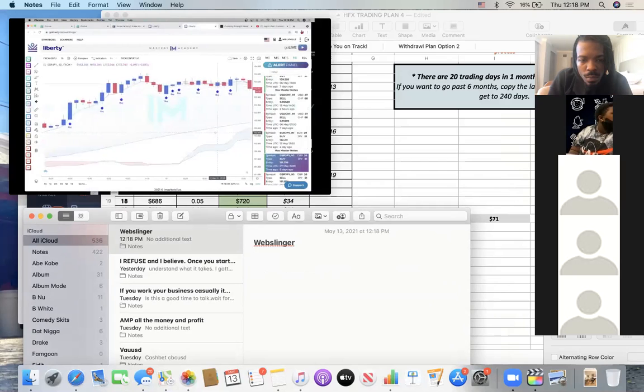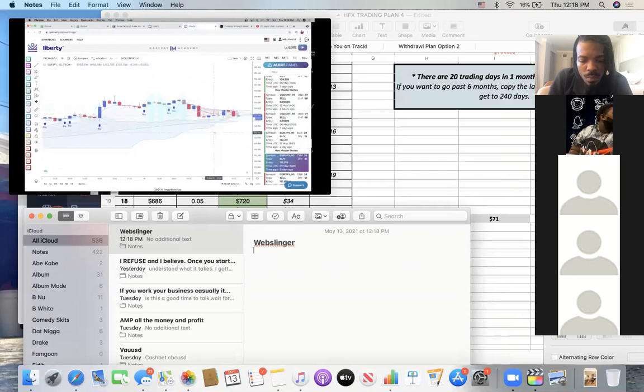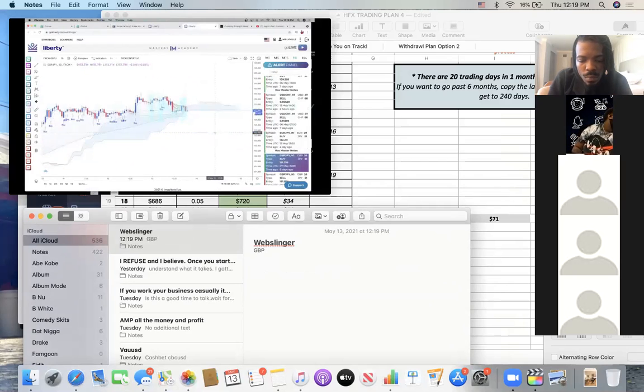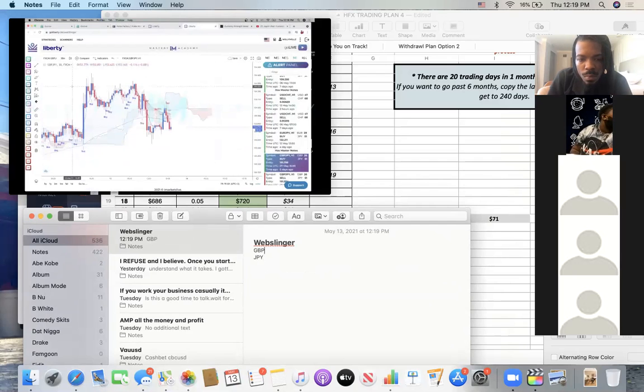JPY is stronger than GBP. Now, what do you think is going to happen? Do you think we're going to see more red candles or more blue candles? Well, we're going to see more red candles, yes, but I feel like it's still too close, okay? I want to make sure that these numbers are like 68 and 70. That's how I know for a fact that this market is going to massively drop.